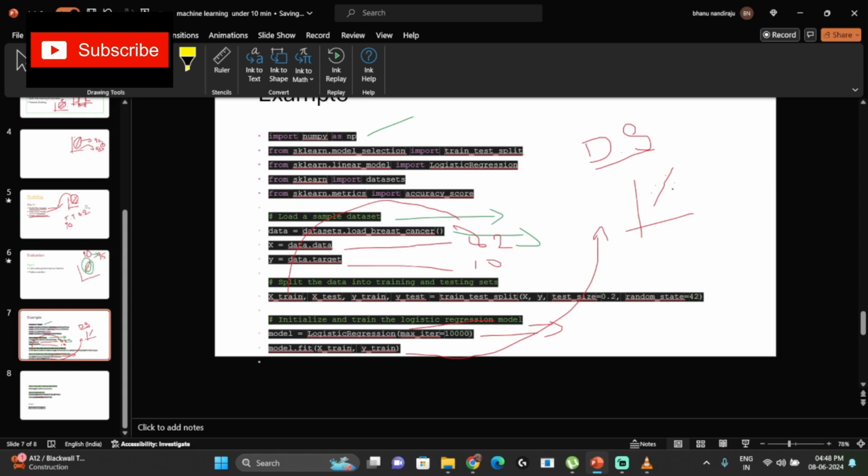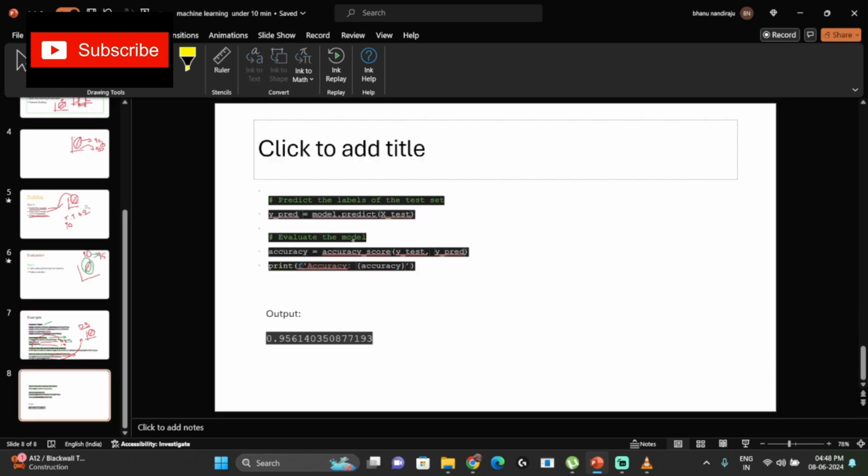After the model, after the predictions, after everything is done, we will check the accuracy here. So how much accuracy did I get? 0.95, which means 95%. In probability, always remember that 1 means 100%.